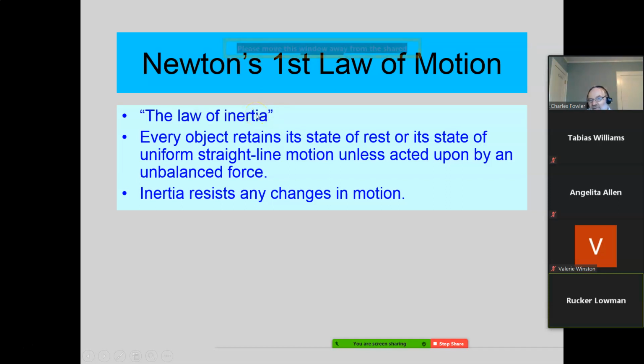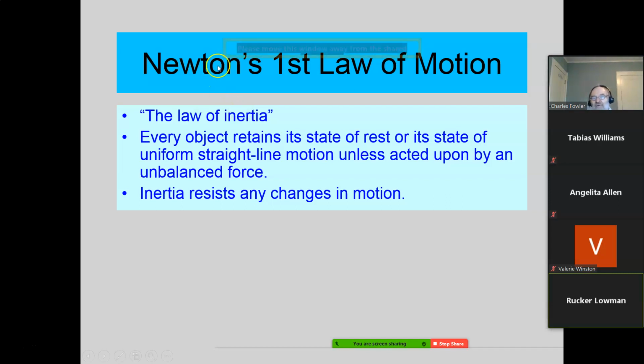Inert. What does inert mean? Not doing anything, not changing. That's why it's called the law of inertia. Okay? Now, one form of inert, we think of the couch potato. He just sits there watching his football or whatever he's watching, reruns, not doing a thing. That's inertia. Not moving. But inertia also comes into play when things are moving.